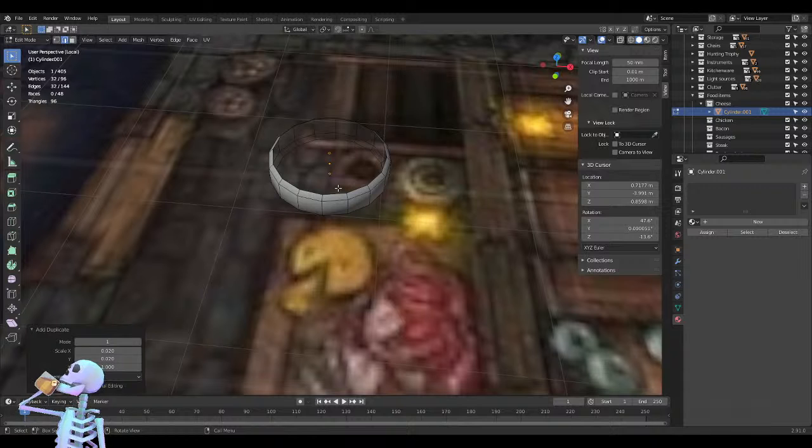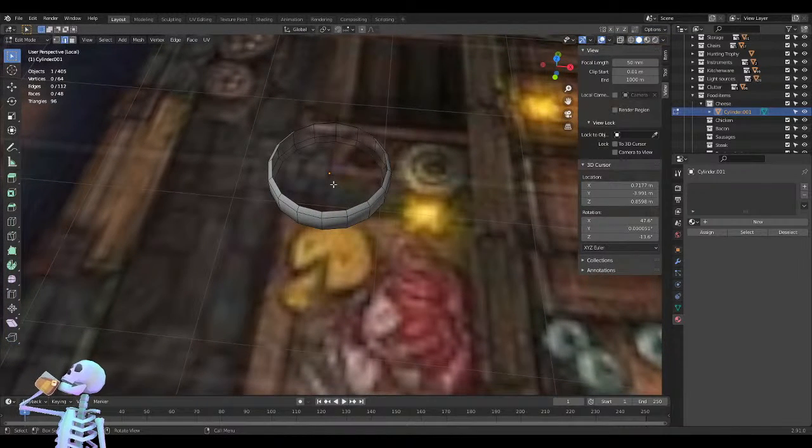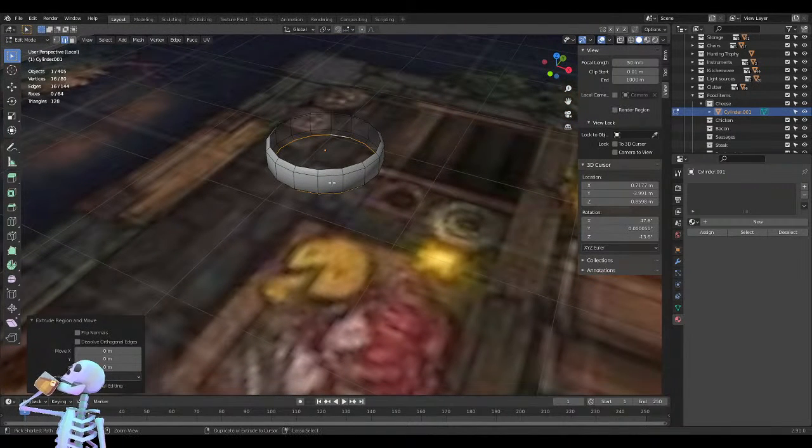Oh, I used Shift D, not, oops. Should have used something else. Right, like that. Why did I only select? Just select both?